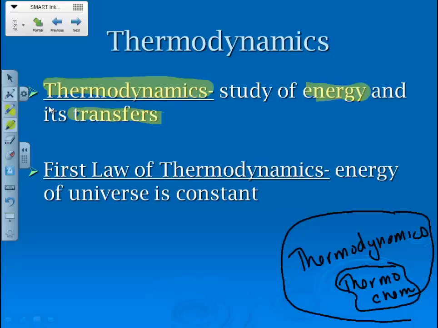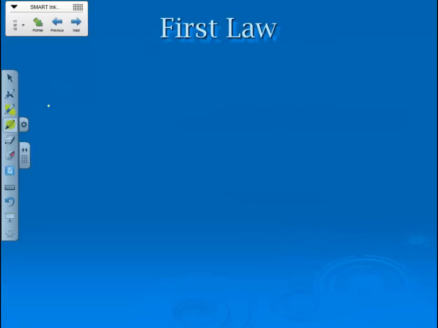Now, the first law of thermodynamics is that the energy of the universe is constant. You may go, okay, well, that's great. And that just goes along with the mindset that energy is always transferred, that it's got to go somewhere. It's not just spontaneously produced or spontaneously disintegrated. Okay, now again with our first law, there's an equation. We always got to have the math.